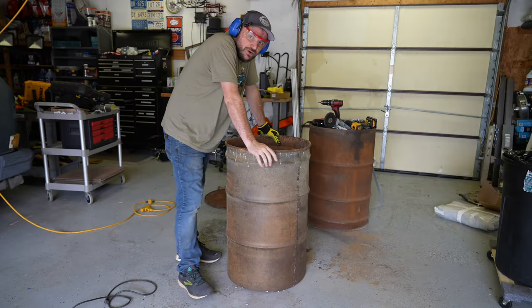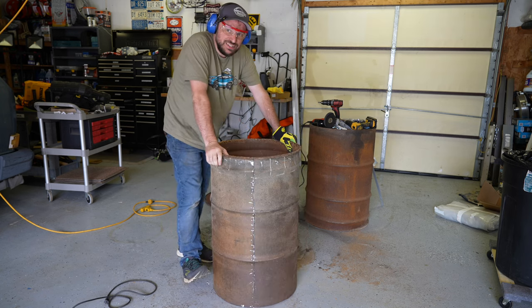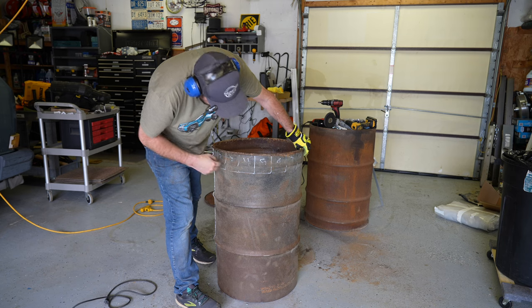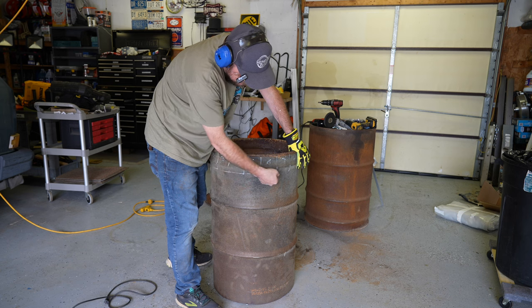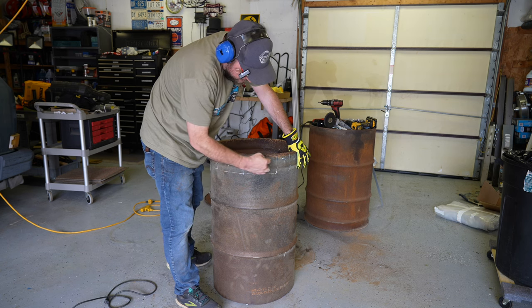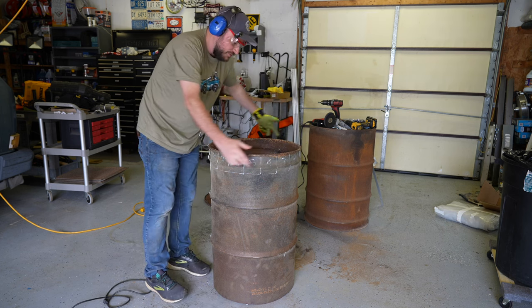So now that we have all of these squares marked, we're gonna go to 6, 12, and 18. So find 6 real fast, and for 6, 12, and 18, we're gonna cut left side, bottom, and right side, not the rim, not crossing into this rim. So just left, bottom, right on 6, 12, and 18.